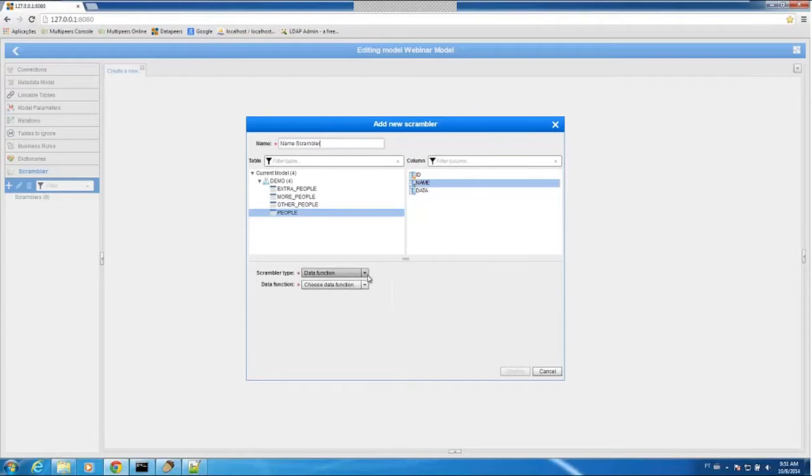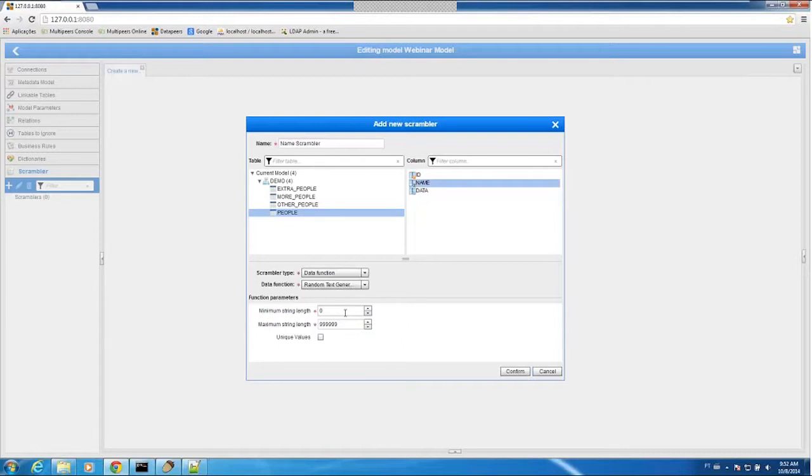and we can use different types of rules. As I've said earlier, DATAPEERS offers a wide variety of rules to apply as a scrambling rule. I'm going to use a vector function, and a random text generator for this first example.